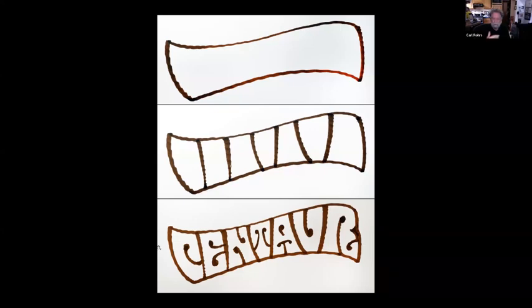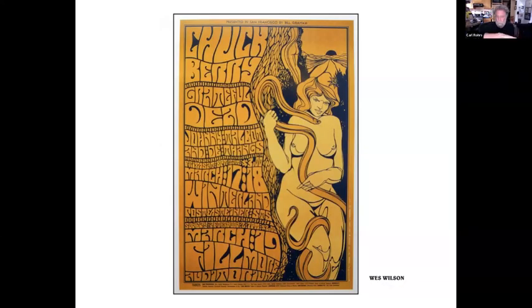I did this really quickly with a pointed brush and my patented shaky hand last night to show you how this worked. The last time I showed this, I was just trying to describe it, but this is the way it works. You can see that Wes could just start with dividing the poster in half and then counting as many lines as he needed to have for the information that had to be on the poster, and then counting the letters. And so you're just dividing up all these little spaces.